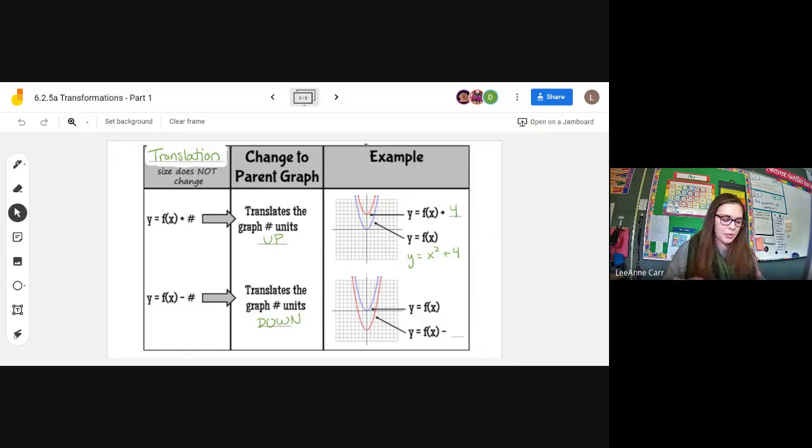Right? Then I'm going to look at this second example. So again, the blue is where I started. The red is where I moved to. And you can see that I have moved down. I haven't changed the shape of the quadratic at all. It's still the same graph. I've just slid it around this coordinate plane. And since I've moved it down, we can see I would subtract a number. And I've moved it down 1, 2, 3, 4, 5 places. So that means I would be subtracting 5. Again, since this is a quadratic function, my equation for this, I'd fill in this f of x with that parent function, and I would say y equals, this would be x squared minus 5.